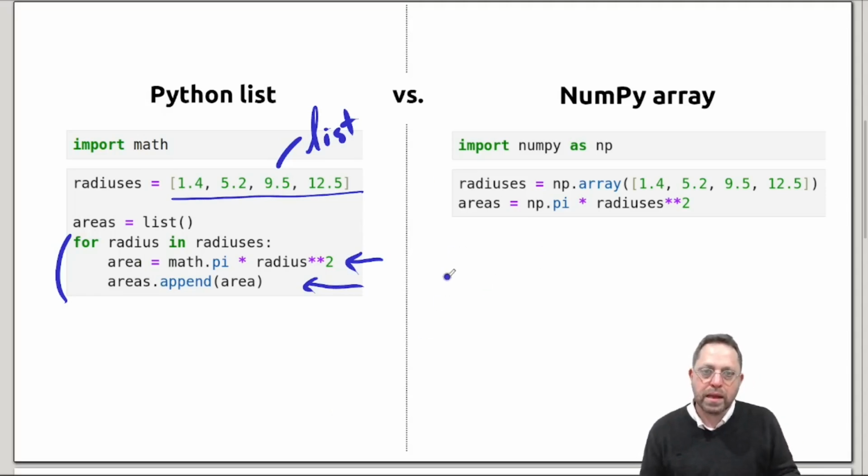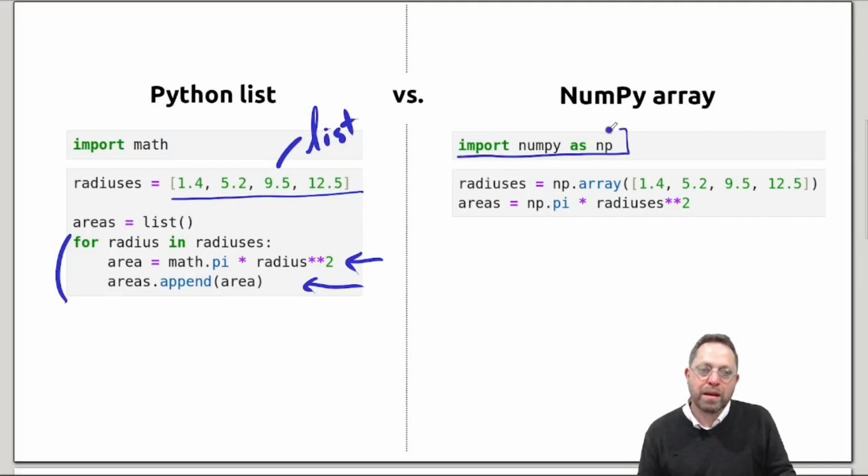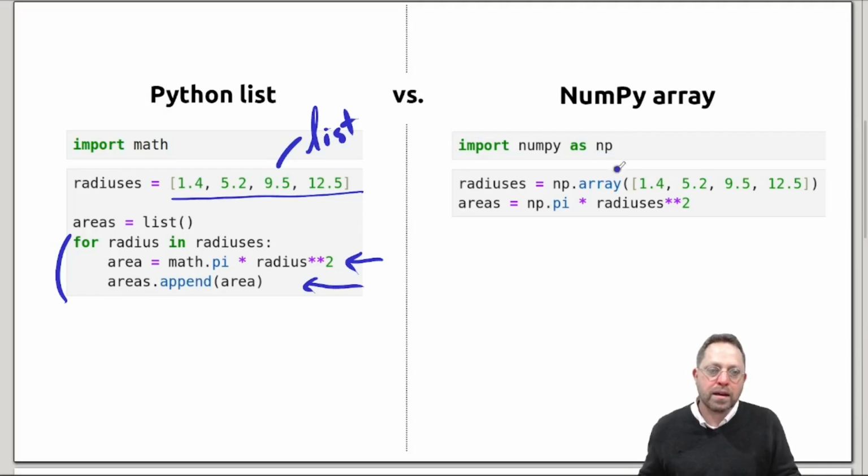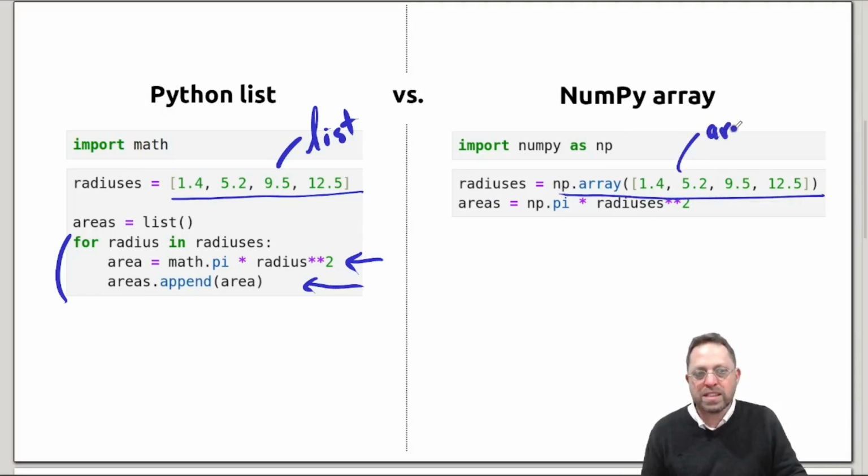Here it is. It begins by importing NumPy. This is just a standard line that brings in all of the functionality of the NumPy package, and it's conventional to abbreviate NumPy with np. So wherever you see np, it's referring to NumPy. When we do this with NumPy, instead of defining a list, we're going to define a so-called NumPy array, or just array. We'll just call it an array.